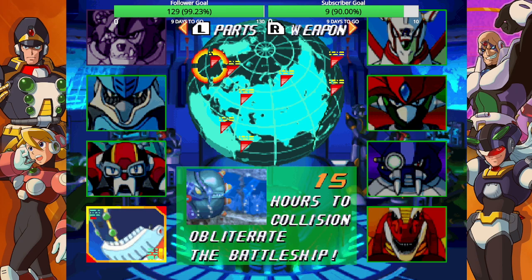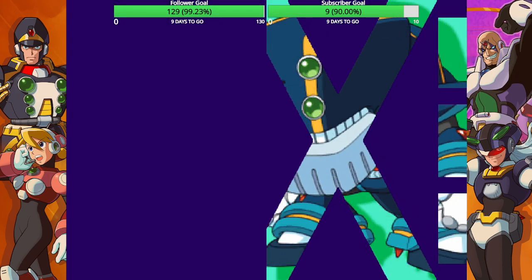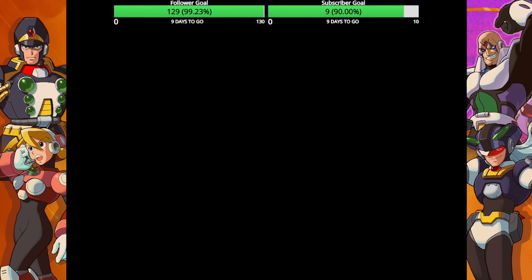It is time for the second episode of the Mega Man X5 playthrough, and today we shall start off with Tidal Whale, or his funnier name, Duff McWhalen Stage. Oh, that's us. Begin with the Fourth Armor, once again. Duff McWhalen, I mean Tidal Whale, that's his real name, everybody.